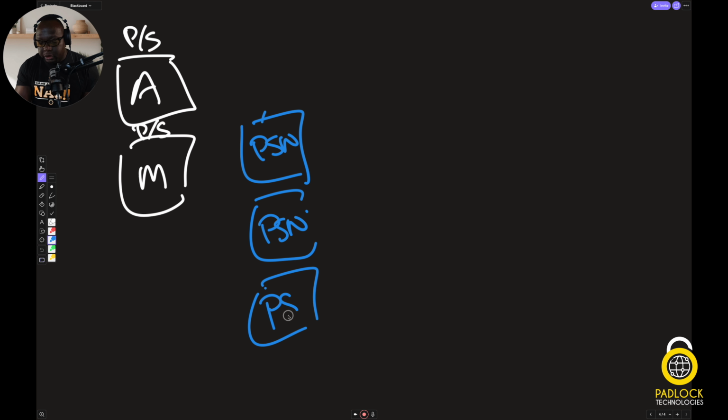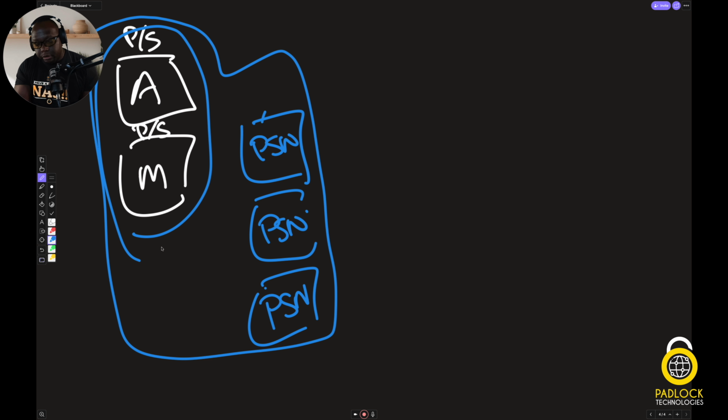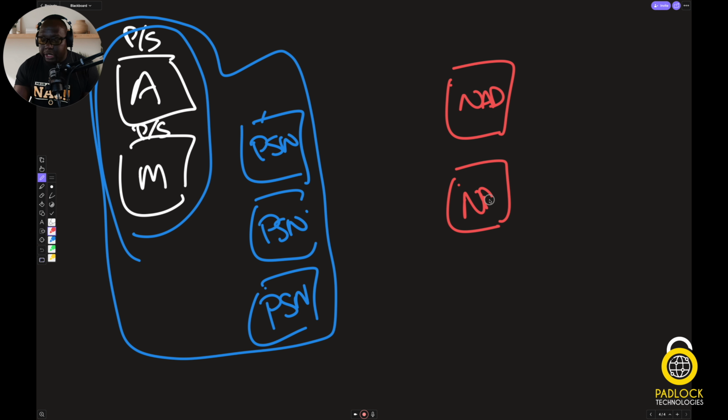I believe I already explained this, but just in case, let me drive this home. Now, these are going to be in one big cluster, but nobody really talks to these two nodes here. Nobody talks to that. We have our NADs out here. NAD 1. Now, I'm going to use NAD because this technically does not have to be a switch. This can be a firewall. This can be a router, as long as I can do RADIUS on it.